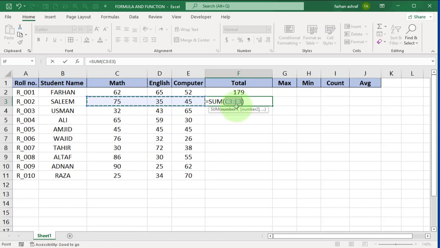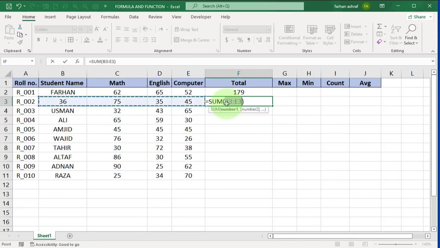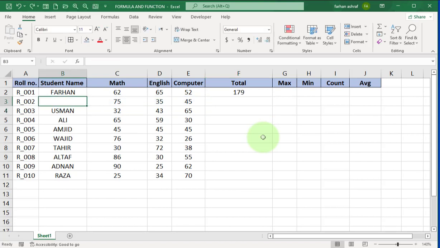Let's see what happens if I remove the text in the B3 cell. Let's delete this. We can enter a number instead of text. Now what happens? Alt and equal to. You can see this time Excel automatically selects the range B3 to E3. The range now includes B3 because there is a number instead of text. Again the text appears. To undo, press Ctrl Z and delete this. These small things are important to know in Excel.